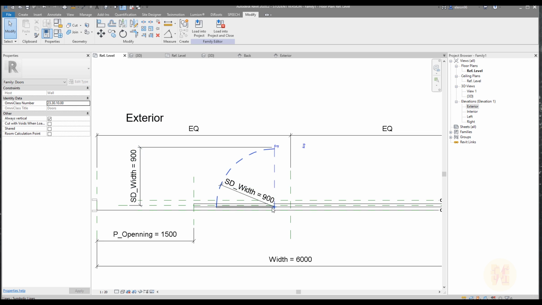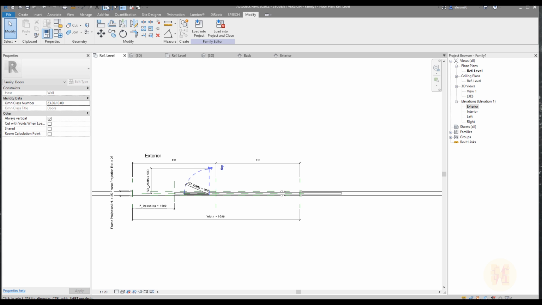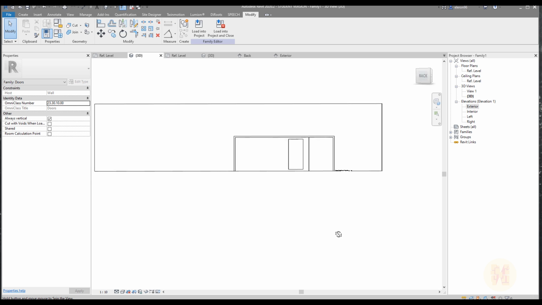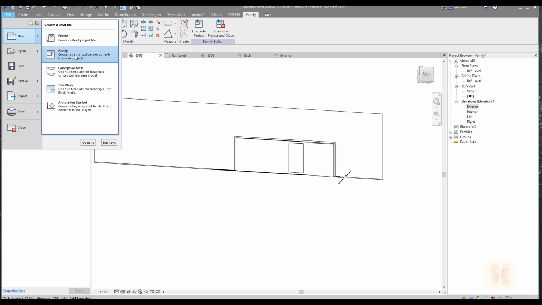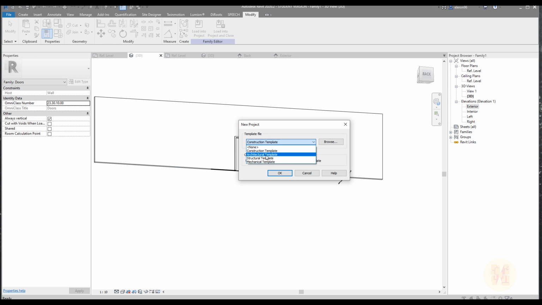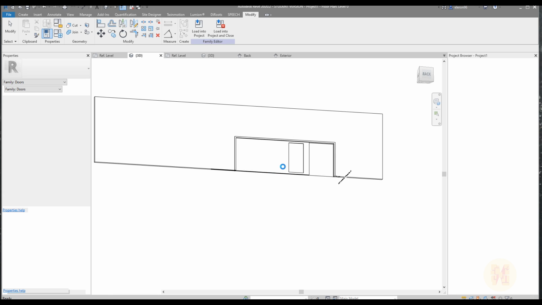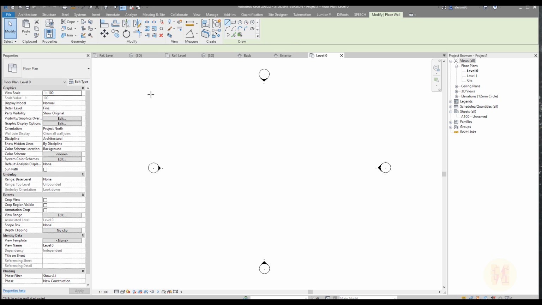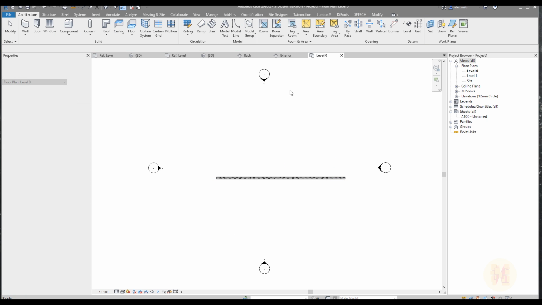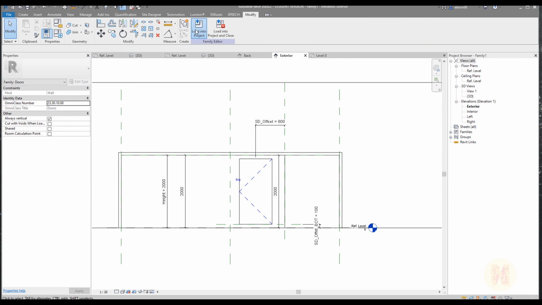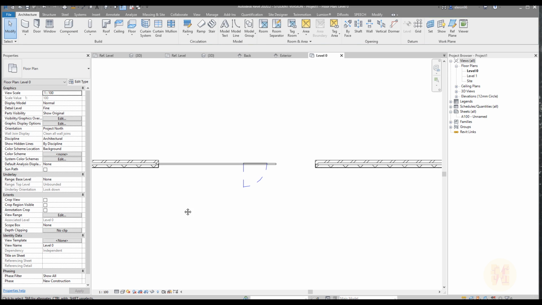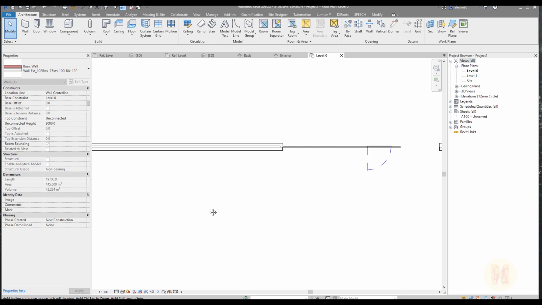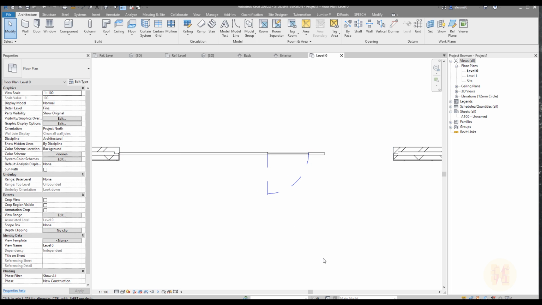You can create all annotations here. You don't need to do anything. You can make any hardest door as you want. If you place this door in the project, let's create a project, and I will show you how it's working. Here is the project, and here is our wall. Let's make it like this. Let's go back to the door, and let's place it inside our project. Here's our project, and let's place it. So as you can see, here is our door, here is our opening, and we can manipulate everything.